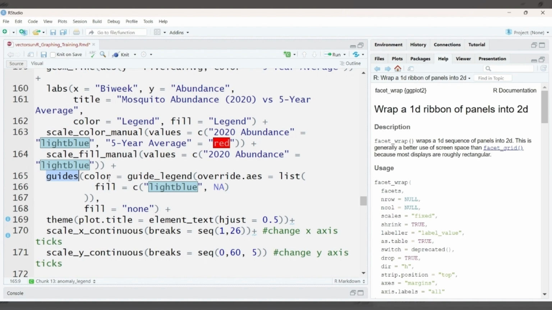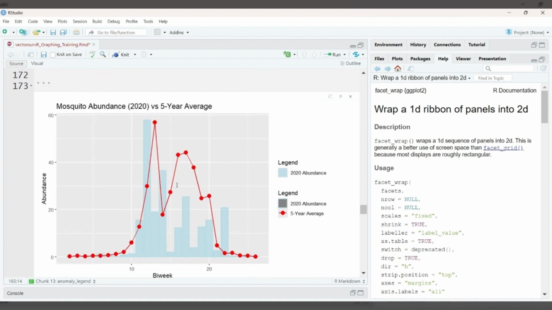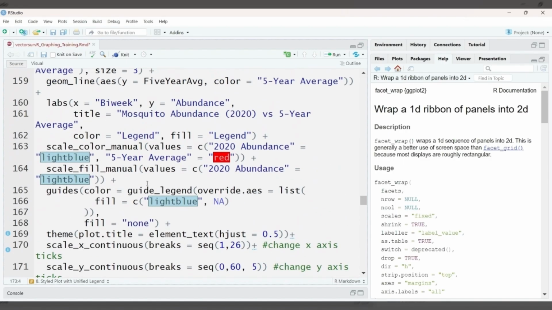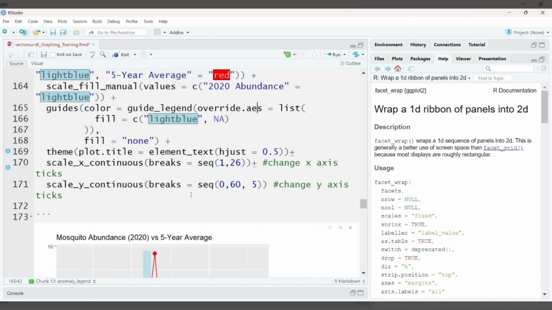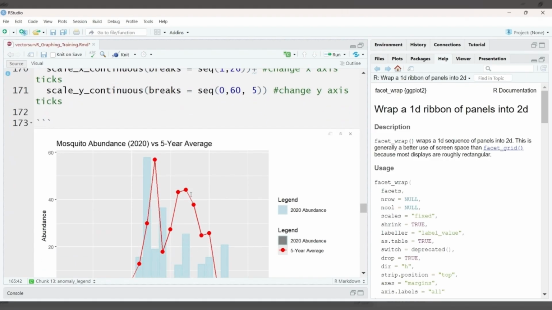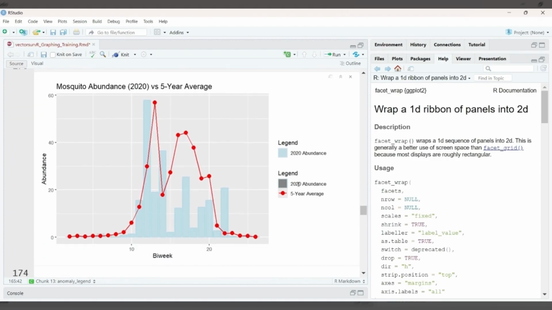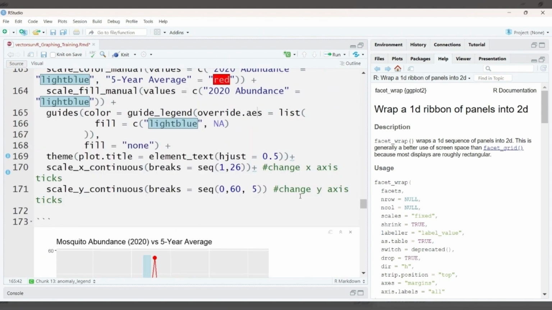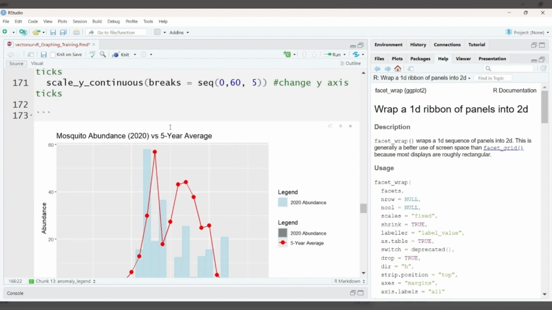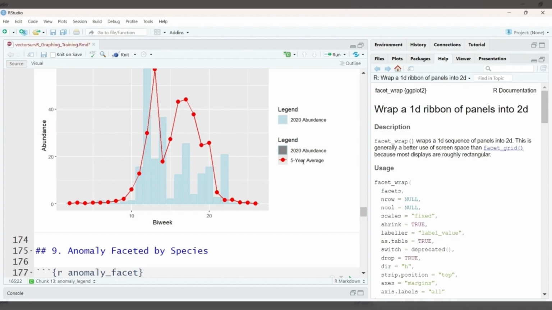What I do in this is I get rid of the fill legend. So I say we don't need this upper legend, so I say none for fill, and that's what this does. Then I say I want a manual color legend, and I want it to be equal to guide legend. So I override the aesthetic, and I let it be equal to a list. Then I tell it that I want this first component of my color legend. Notice we have two parts to our color legend, and it knows that. I tell it the first one I want to be light blue on the fill. The second one has no fill, and I want it to stay just as it is.